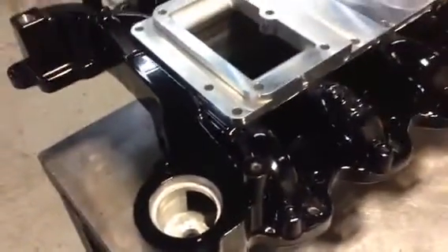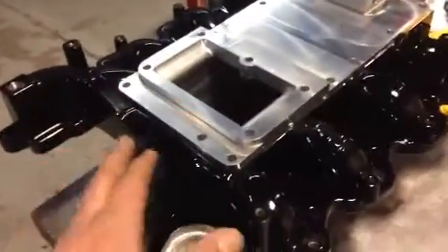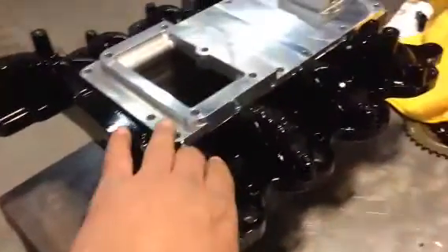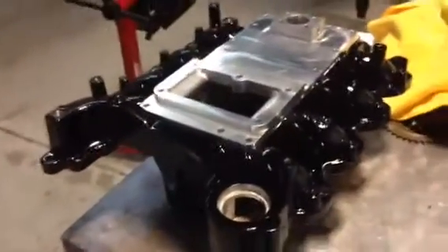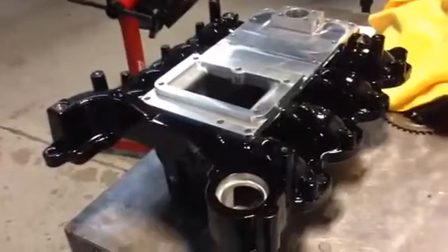Guys, I'm going to be offering this at no charge. You order a kit, you want this color — you want a black like this, a nice gloss black — or if you want, we're going to be doing another one with a silver with a sparkle in it. It's going to look wild. Really finishes up the manifold. It looks really, really sweet. You want something that shows quality. All the kits are going to have these. So you have a choice of two different colors.